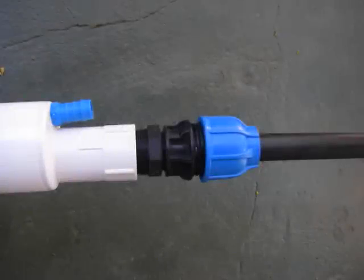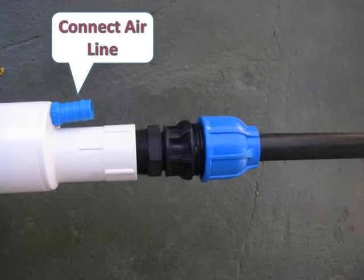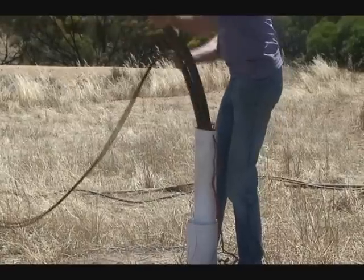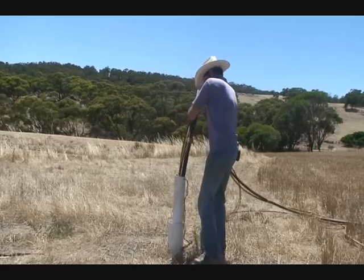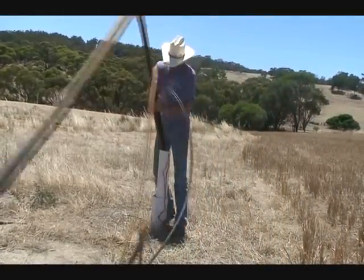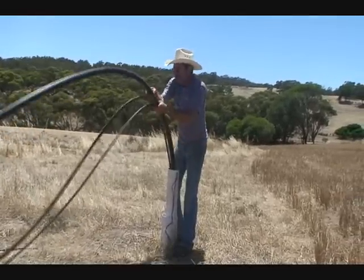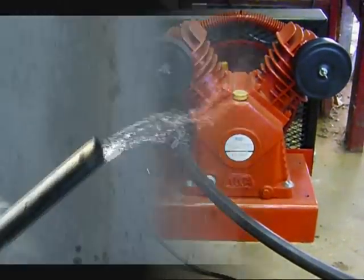You simply connect up your delivery pipe to the pump with the coupling. Connect your air line to the nipple on the pump and proceed to install the pump on the end of the piping into your well, bore or other water source, ensuring that you have your pump reasonably vertical. Once the pump has been installed and secured and the airline attached at the compressor, you just start the compressor and a short while later you're delivering water.